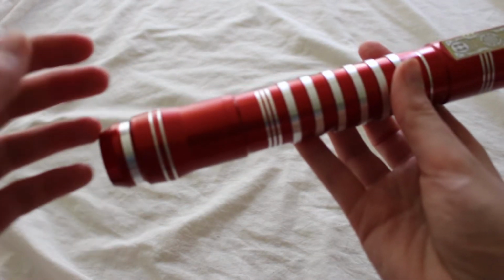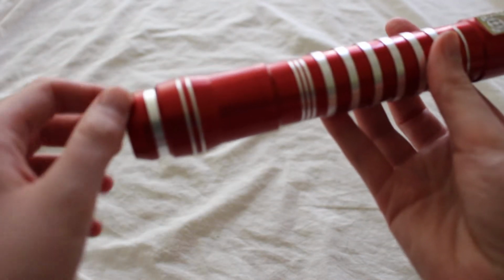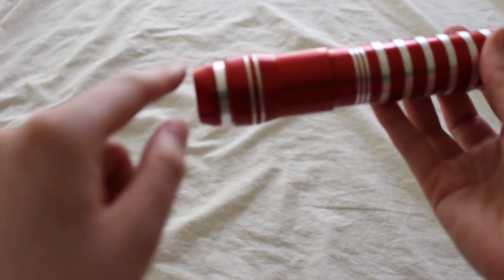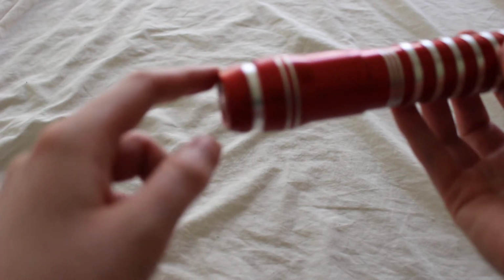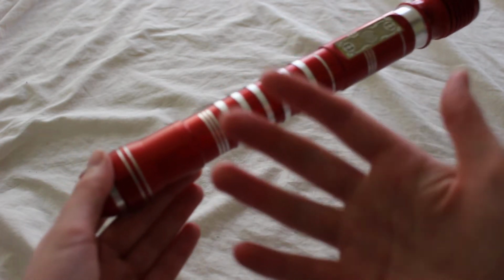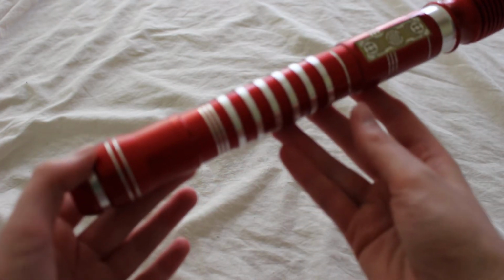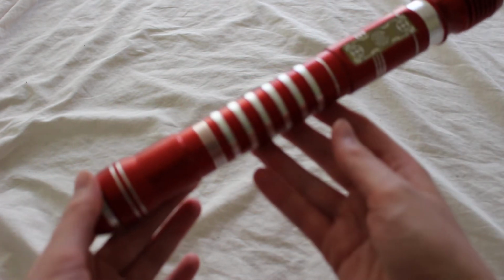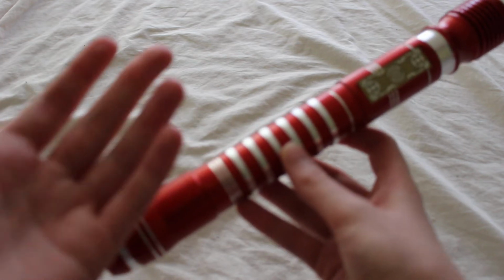Then we've got this ringed grip section, and that's where we see this color contrast between the red and the metallic silver parts. A few additional silver colored grooves toward the bottom of the hilt, and then it ends with this pommel that's vented, of course, for the sound. What's neat about this hilt design is that it's somewhat simple, but also very elegant, very balanced. This is like a starter saber type of thing, which is probably why it's called Neophyte.